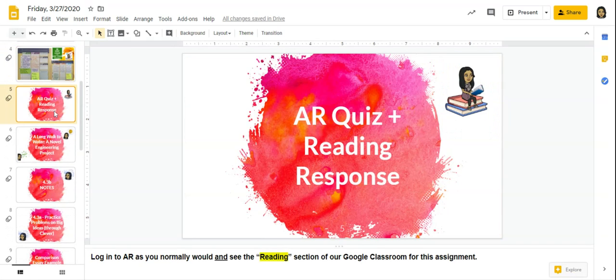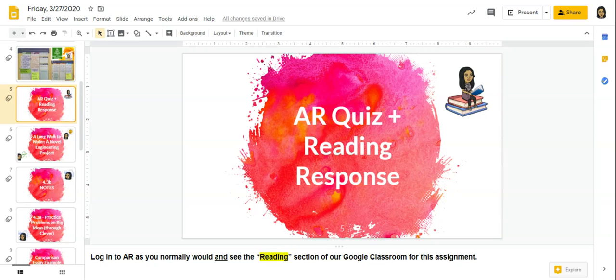All right. So, first thing on your list during your reading block today is making sure that you're taking an AR quiz. You know how to do that using the books that you checked out from the library. For most of you through this week, I should see anywhere between two and three AR quizzes. So, one from A Long Walk to Water, hopefully from everybody, which I'm still missing a few of you, and AR quizzes on the books that you checked out from Mrs. Gonzalez on the Wednesday before March 11th, before the school shut down. So please make sure that you're continuing to read.